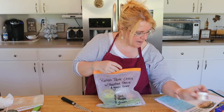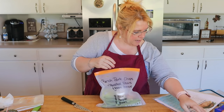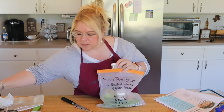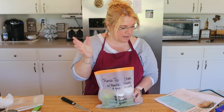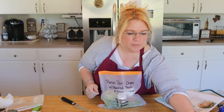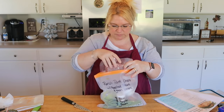I also have 1/2 ounce of light butter. And 1 teaspoon of ranch dressing mix, which is basically just the ranch seasoning powder. That's going in there. And then the other thing that we need the night that we make them is 1 teaspoon of olive oil just for the pan. So I won't be putting that in there. And finally, my pork chops. I have 2 5-ounce boneless pork chops here.